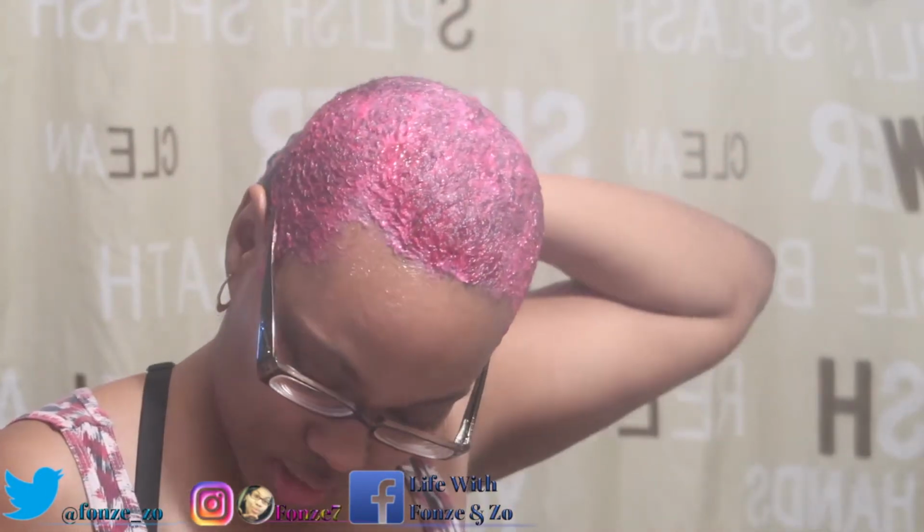I don't know what it's gonna do. For real, I wish it would stay this color. Oh man, I wish it would stay this color. But unfortunately, I don't think it is.